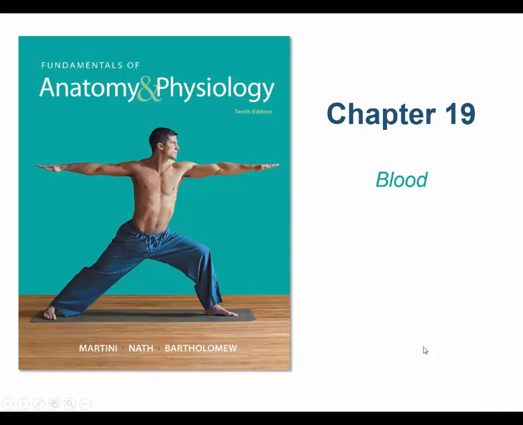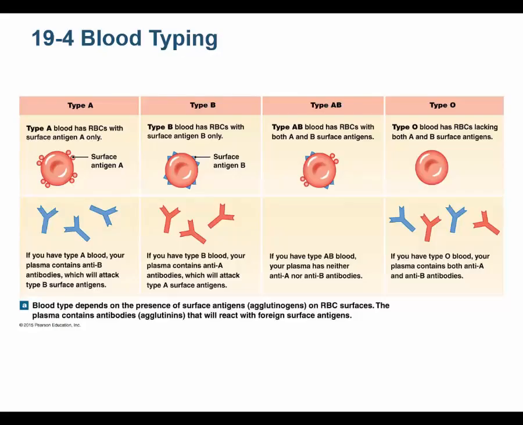All right, folks, welcome back to the blood chapter. This is going to be the ABO and Rh blood typing system. This is extremely important because in your life you're going to be transfusing blood products into your patients. You'll go down to the lab and check out appropriate products. There's a whole bunch of checks and balances, but both ends have to know what's going on because this is one event that could kill a patient.